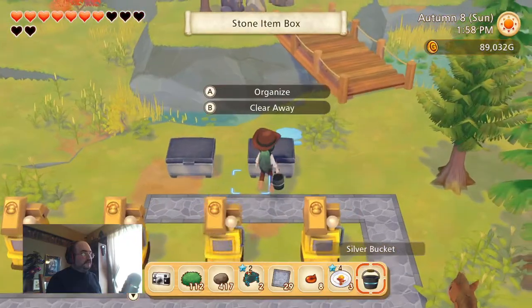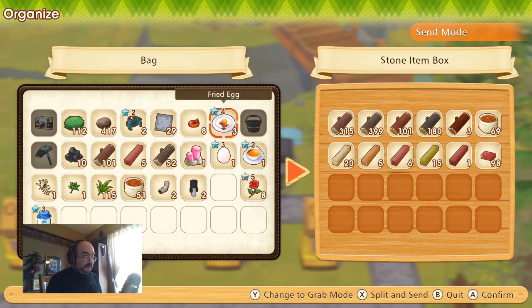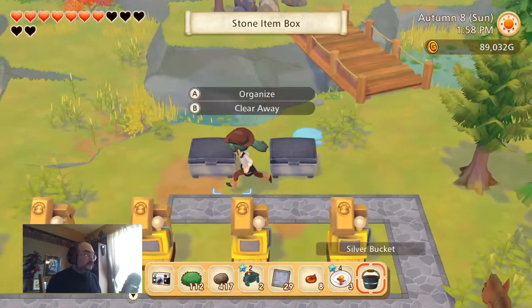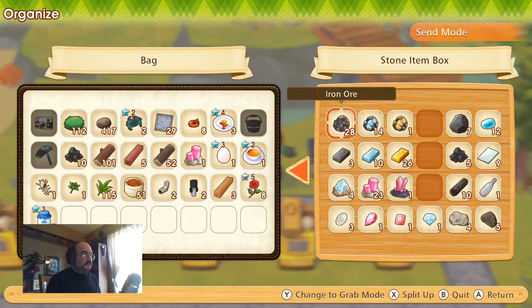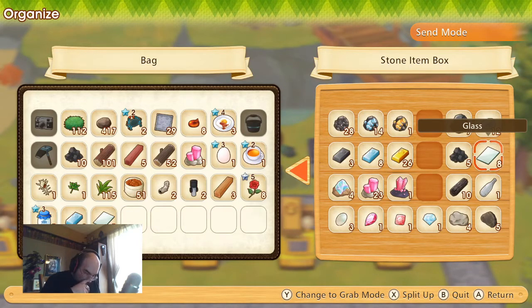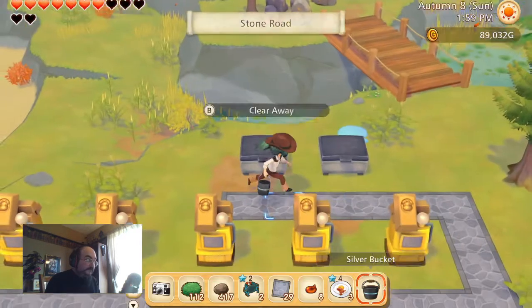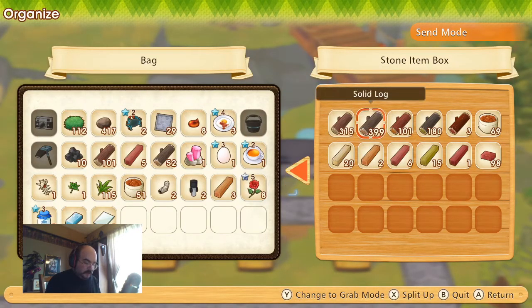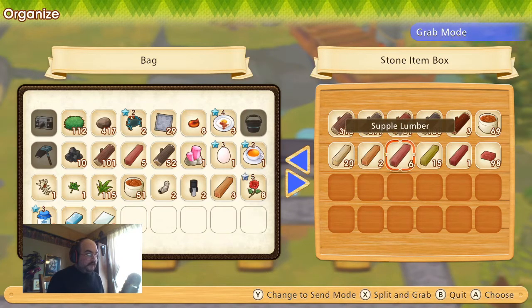Oh, we're at the boxes. Okay, so we need... Oh, we don't have very many solid lumber. At least, thankfully, we only need 3. So we'll take out 3, 2 silver ingots, and a piece of glass. Okay, and then to make the seed maker, we need supple lumber. Oh man, we only have 5. Okay, but we have 5 being made.